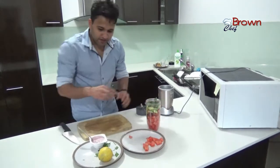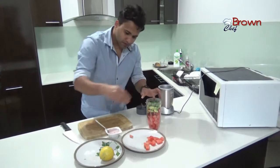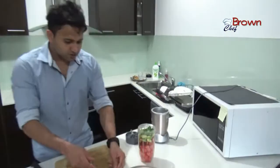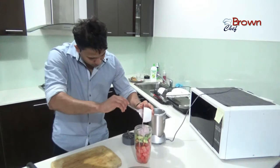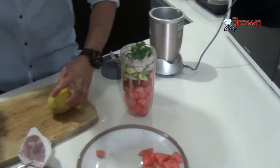As I said, the secret ingredient. I'm gonna grab it now and put it in there. It's gonna be different if you put in a pinch of salt. Trust me. So I'm gonna add the yogurt. It's like 100 grams of yogurt. I'm gonna put all of them in. So this is what I'm gonna do. This is half a lemon.